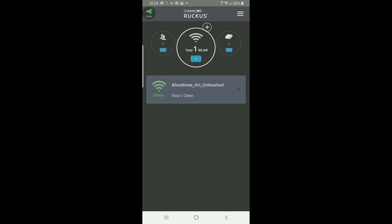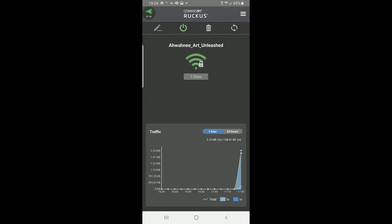And there we have it. We are now connected to our Unleashed wireless network. And I have a total of one wireless network. So if I tap on that, that just gives me the detail on that network itself. So as you can see, setting up a typical install using the CommScope Ruckus Unleashed mobile app is very easy to do. Thank you.